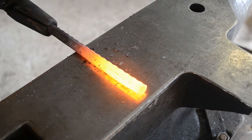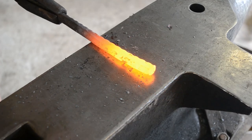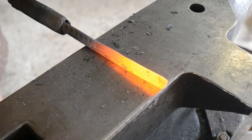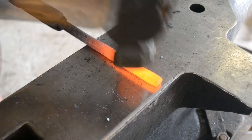Now I use rebar because even unhardened rebar can be a little bit stronger than mild steel, especially in thin cross sections, which the little cap lifter on this does tend to be a little thin.